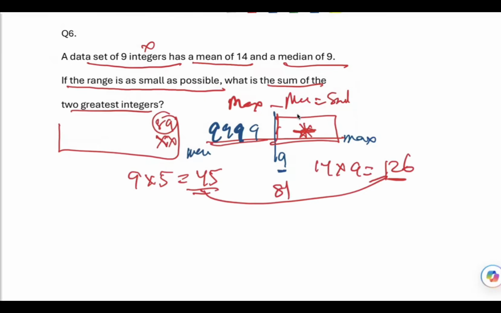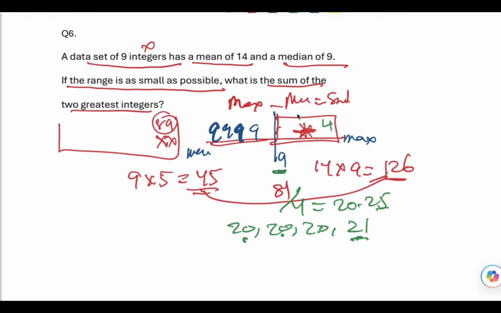And that will give me 81. Ask yourself, how many numbers do I need? 9 is the middle. I just need 4 numbers here. Divide this by 4. You're going to get 20.25. I need integers, so I can't use 20.25. Well, I can have 20, 20, 20, and the next one should be 21, because 0.25 times 4 is 1, right? Therefore, these are my numbers: 20, 20, 20, 21. And that will give you the biggest numbers, but they're close to each other.